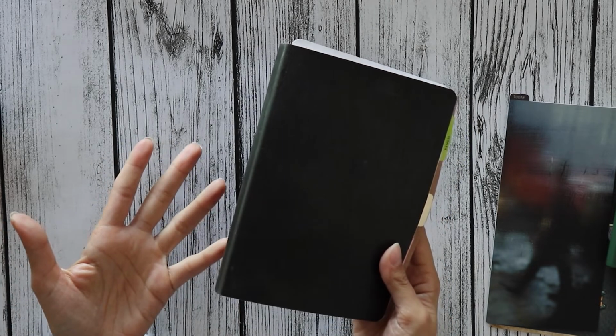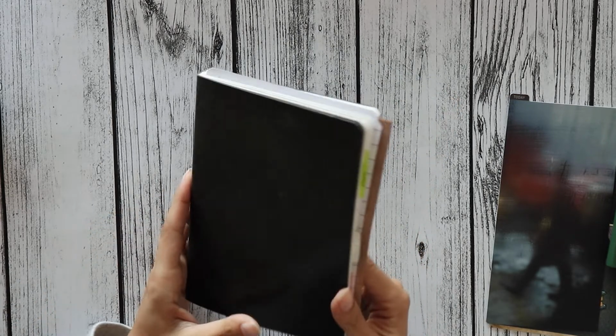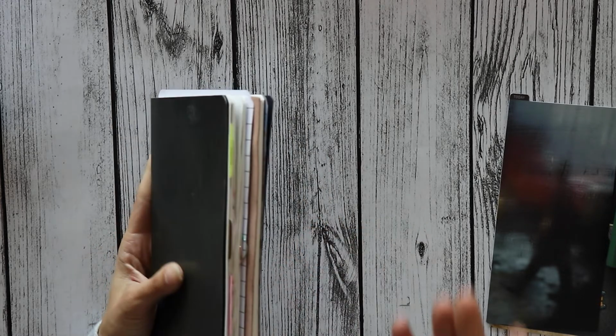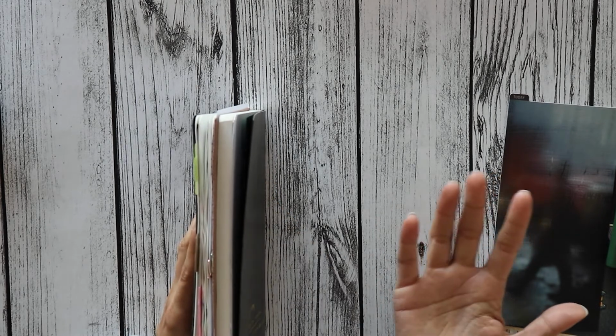I don't think I will be getting a cover because I want to try different sizes. So far, this feels like the perfect size for me. And if by the end of 2022 I find that I only like to work with B6 size, I may get a B6 size cover. But I also want to try standard, so I will be using them as they are. That way I won't be spending a lot of money on covers that I won't be using ever again.